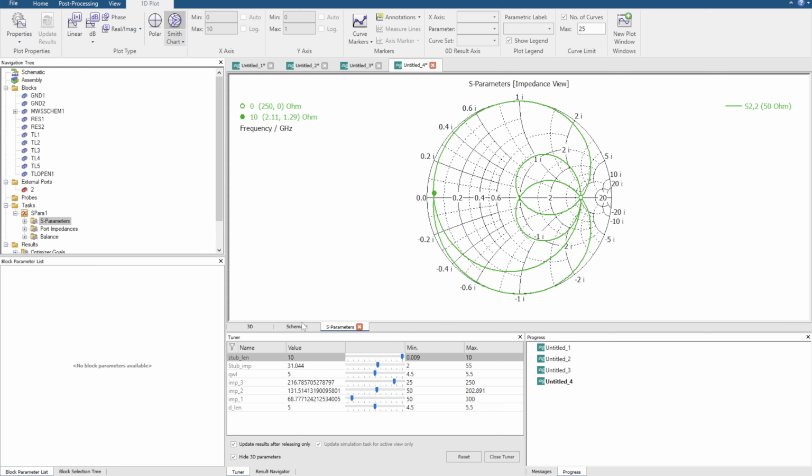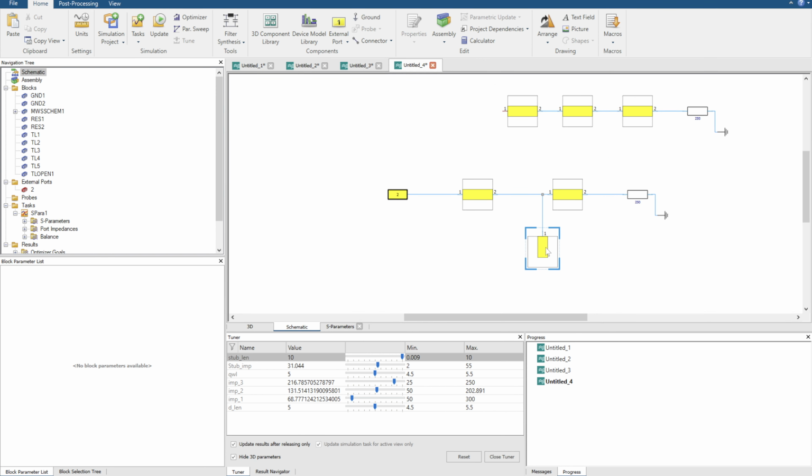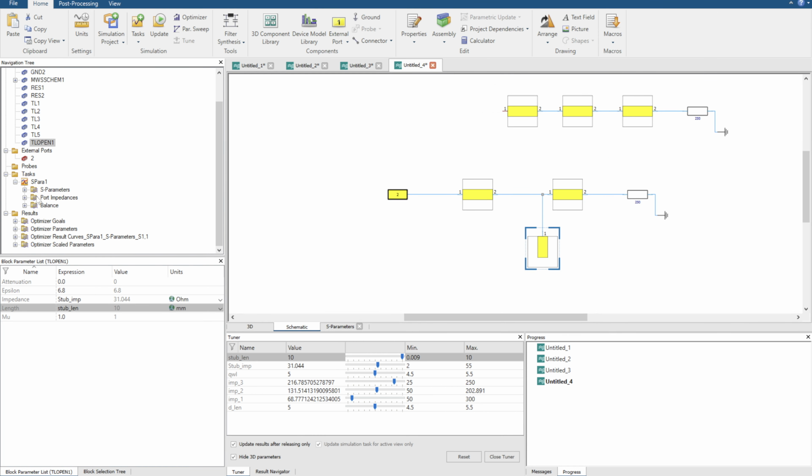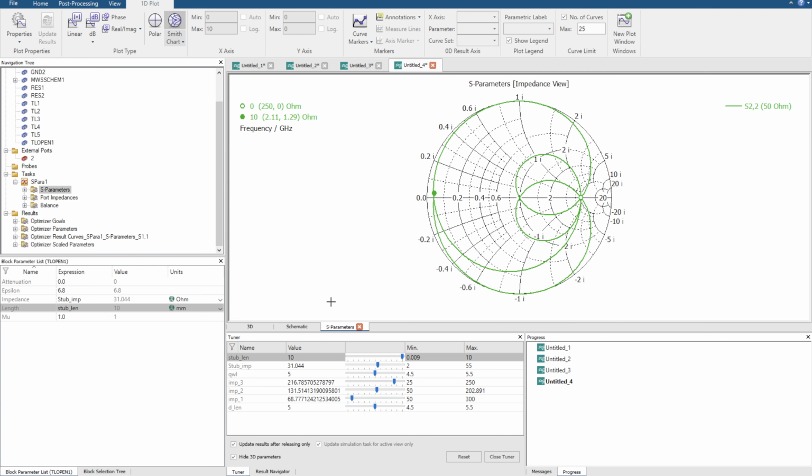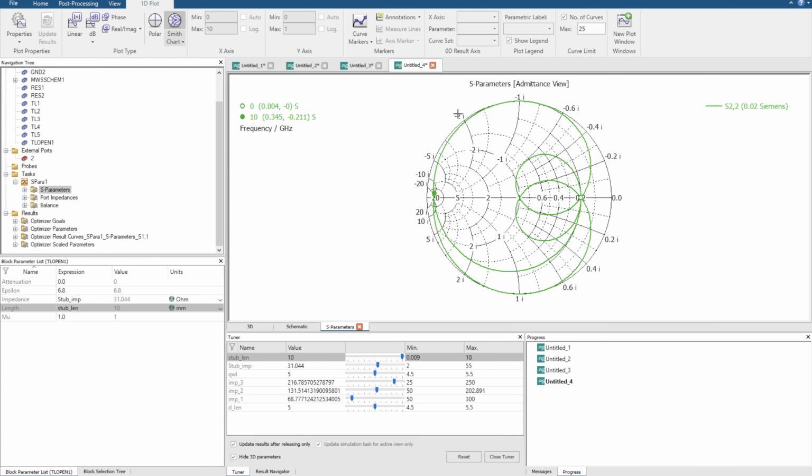But that's just the capability. So go around and test what a stub does, test what it does with a single transmission line, maybe see if you can control 2. And if you'd like to see how to use the schematic tool to do impedance matching, I've done a previous video in my beginner series. I think it's one of the later videos, either around 6 or 9, where I go through techniques to achieve stub matching from scratch with the CST schematic tool and using the admittance Smith chart.